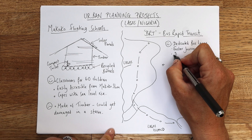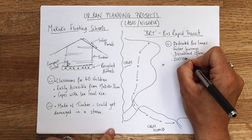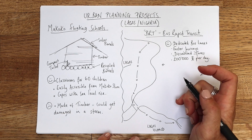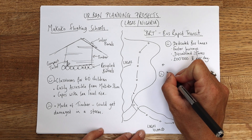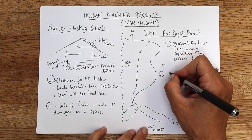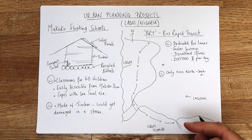Another thing they've done is discount the fares — they want people to get on these buses, to access jobs and get into the city. It carries 200,000 passengers per day — that's nearly the population of Portsmouth getting on these buses every day. But there are some negatives. The route pretty much just runs north to south, so if you live east or west you're unable to access these buses easily. It only runs north to south and back again, and there's a huge amount of areas of Lagos that are not being supported.